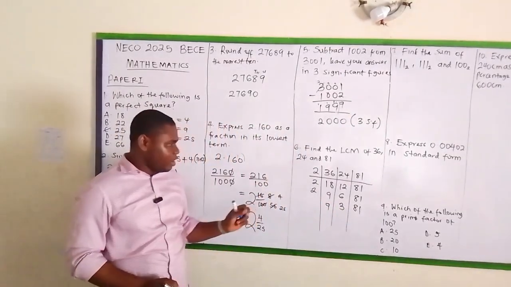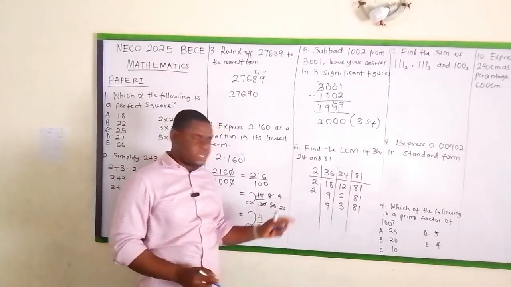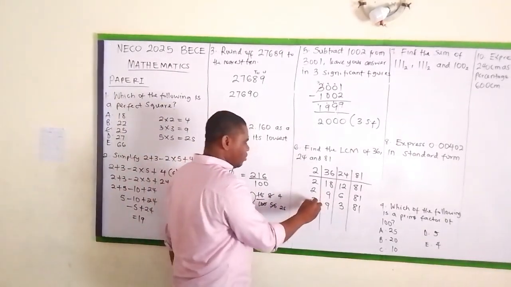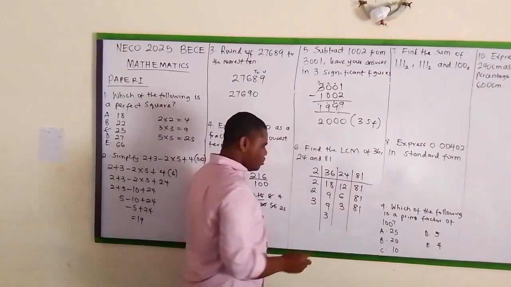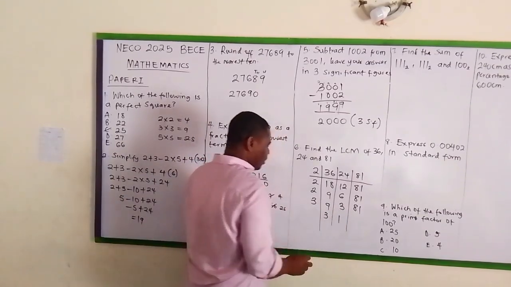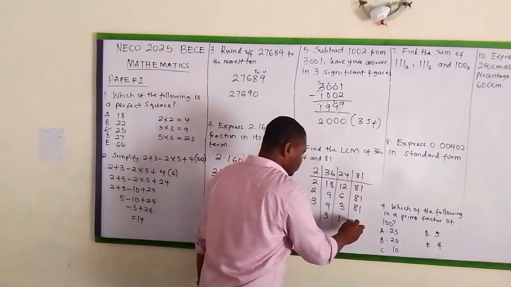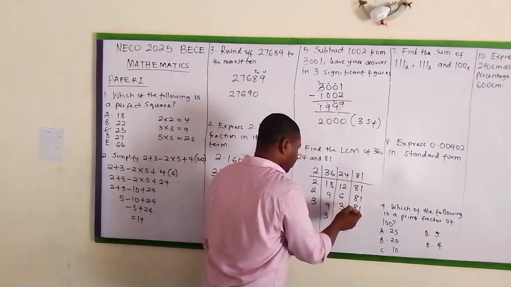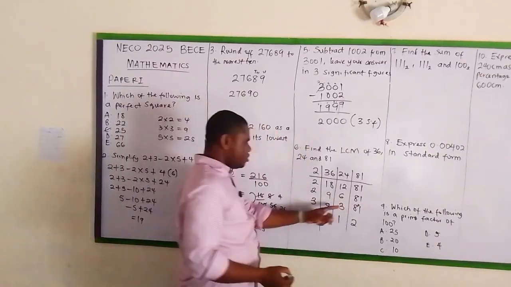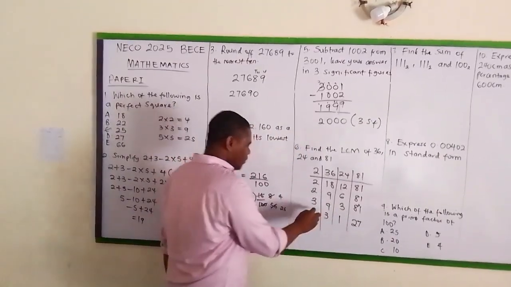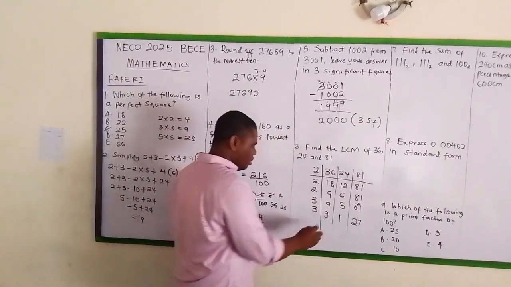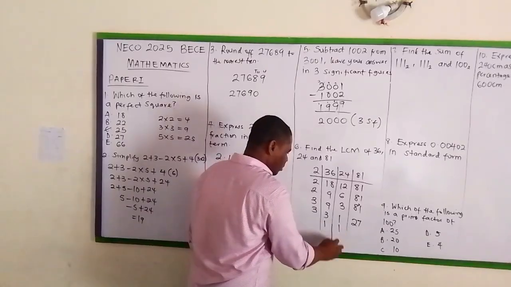So the next prime factor you can use is 3. So I have 3 goes into 9, that's 3 times. 3 goes into 3, 1. 3 goes into 8, that is 2 times remainder 1. 3, remainder 2. Now 3 goes into 21, that is 7. So I'll use it again. 3 goes into itself, 1, bring down 1.